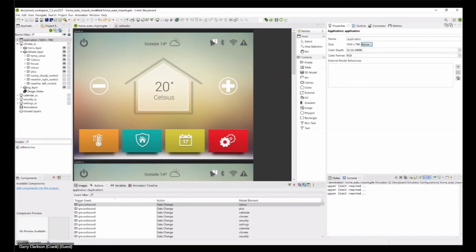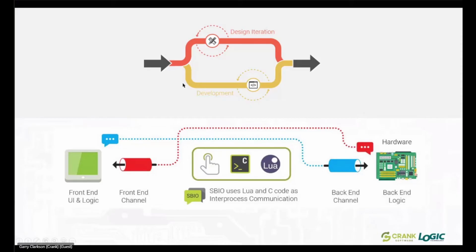Well, everything you've shown us so far is front end UI. How does this translate to back end logic? That's a very interesting question. It's one that we always get asked. So what we've done, as you can see, the tool is a UI tool. We call that the front end. So this is the front end where the UI is running. In Storyboard, that runs on a runtime engine, and the engine is a separate process. So if you're on Linux, this is running independently of anything else.